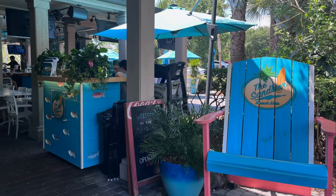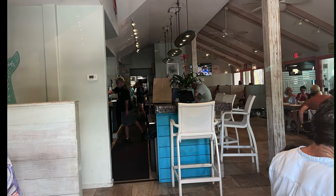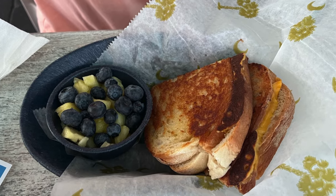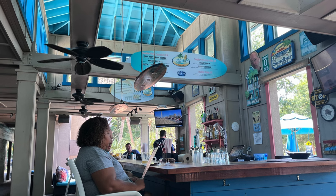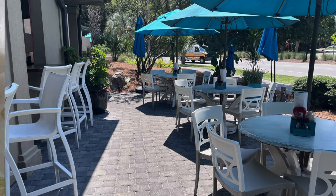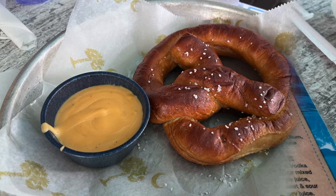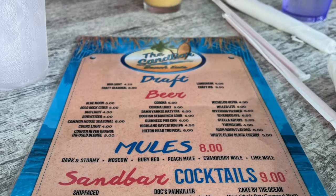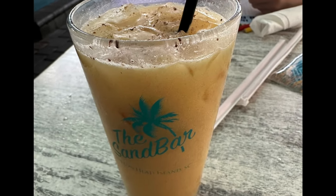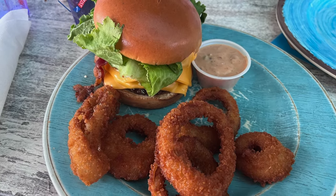Moving on to good lunch and dinner spots on the island — first up is Sandbar Beach Eats, located in Coligny Plaza right on Pope Avenue. We had driven past this restaurant one evening and it was packed, so I looked it up and it had great reviews on Yelp, so we decided to check it out for lunch and it did not disappoint. Probably the star of the show is the variety of tropical drinks they serve. There's an outdoor and indoor bar and it's definitely the focal point of the restaurant. The food was good pub-style food such as burgers, and if you're looking for a great laid-back casual restaurant, especially if you have kids, this would be a great choice.